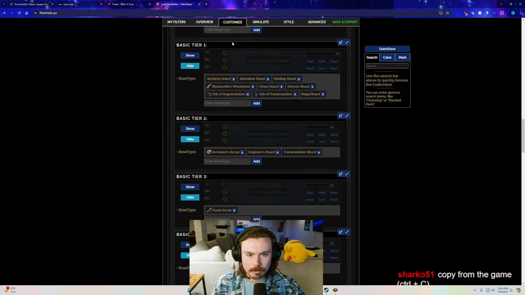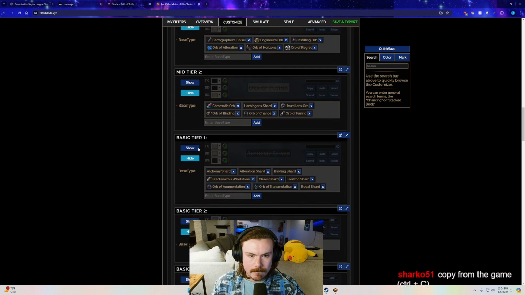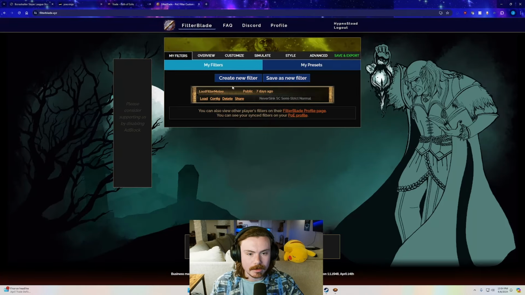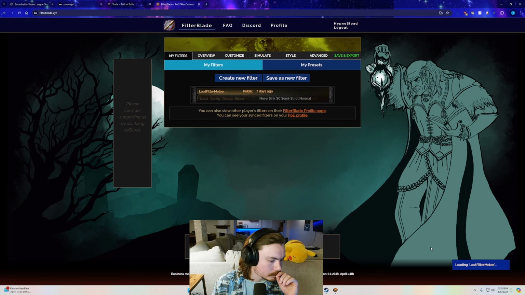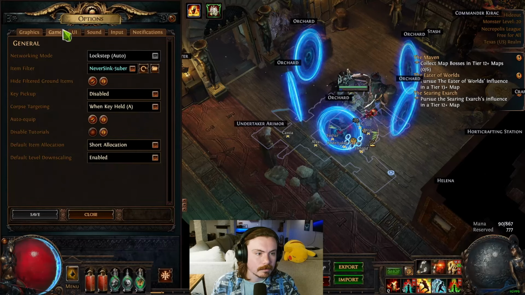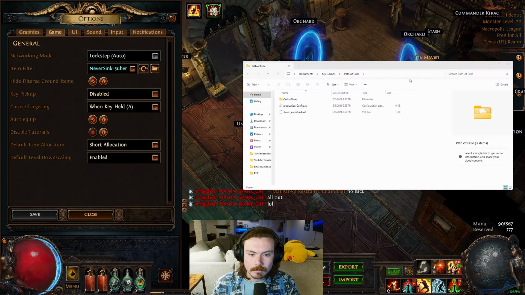Jump to rule. Oh no. I don't know what I'm doing. Oh no. God damn it. Filter blade XYZ. Load. Customize. Okay, wait. Oh, it's still loading. Copy from the game. Control C. No, not that.